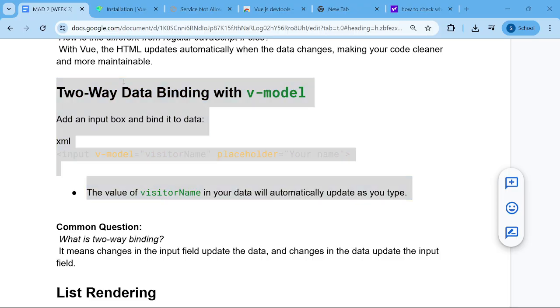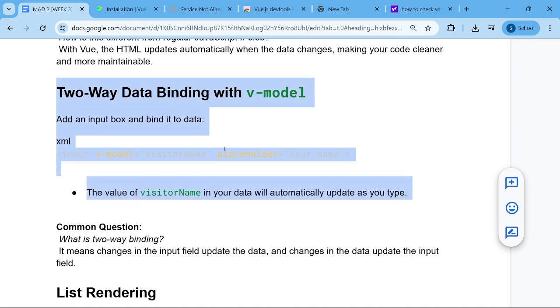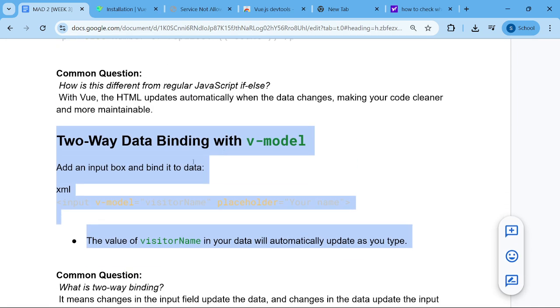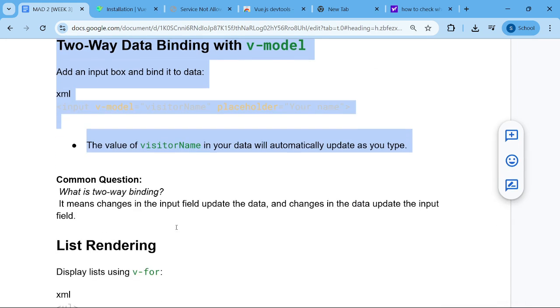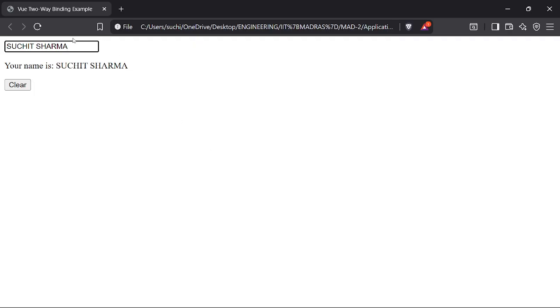Let's run the page. All right, your name is SUCHIT SHARMA. So this is live rendering and two-way data binding. Whenever, as it is written, the changes in the input field update the data. So I'm changing the input field, and it is updating the data.